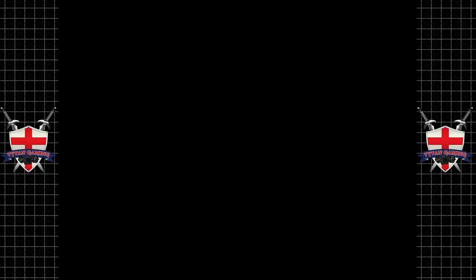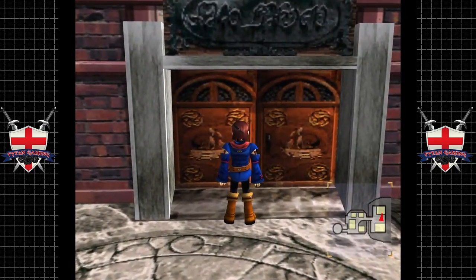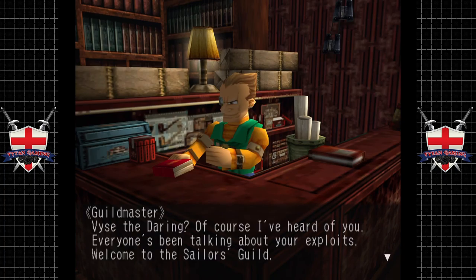Wow, we're almost out of time here. Oh god, it feels good to be back here, doesn't it? Oh man, let's go check out the Sailor's Guild. Can't remember if there's anything that we need to hand in.